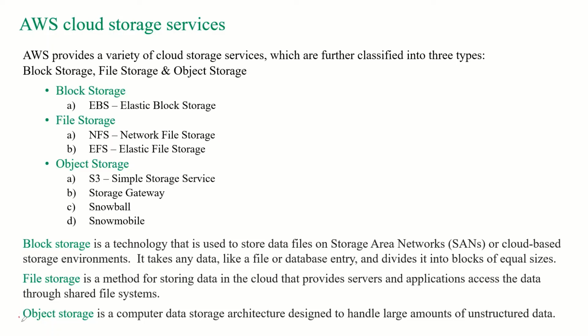The last but not least is object storage. It is a computer data storage architecture designed to handle large amounts of unstructured data. It could be like a NoSQL or SQL database. So this kind of large amount of data needs to be stored in the cloud and accessed. It could be even our Amazon Prime or Netflix videos. You take the example of Facebook, YouTube videos that we cache and see, and even Google Drive. All of them fall under this object storage category.